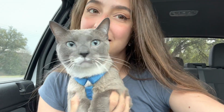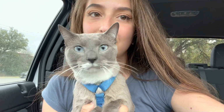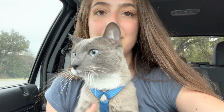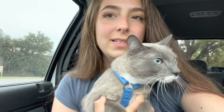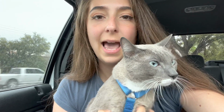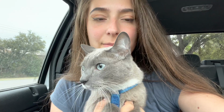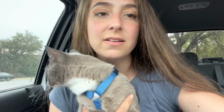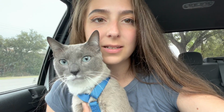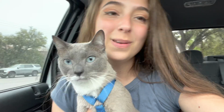And this is obviously not our garden or plant room. This is Barton Springs Nursery in Austin, Texas. It's in South Austin, pretty far south near the lake. And I went to this place once and I absolutely fell in love with it, and I thought Nutmeg would really enjoy it. And they have a lot of really cool native plants, annuals, fruits and veggies. So we're just gonna go check it out, and I hope he has a good time.